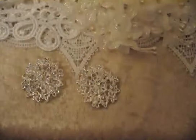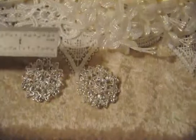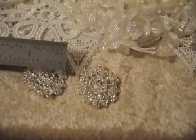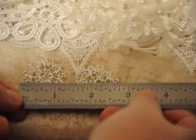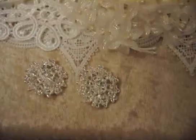And let me just get my little ruler here. And these are not small, friends. They are 1.5 inches almost. Let me see. Wait, I'm sorry. Like 1.25 inch in the width, actually in the circumference all around.